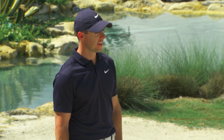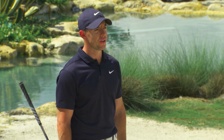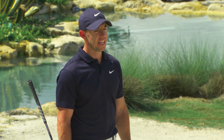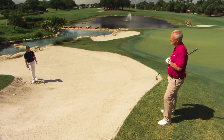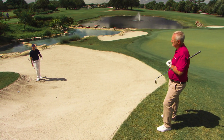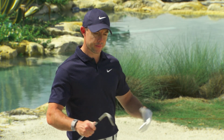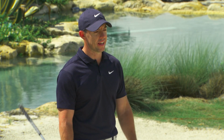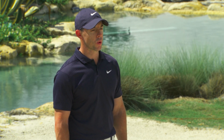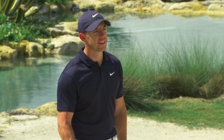There are little drills that I do in the sand that I maybe spend 5 or 10 minutes at, most days, just getting my ball position right. A lot of stuff in the bunker you can take care of with your setup, and then from there it's playing those different shots. So I would say maybe in a short game session that lasts an hour, maybe 20 minutes I'd spend in the bunker.